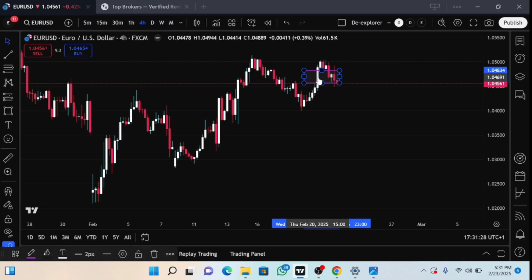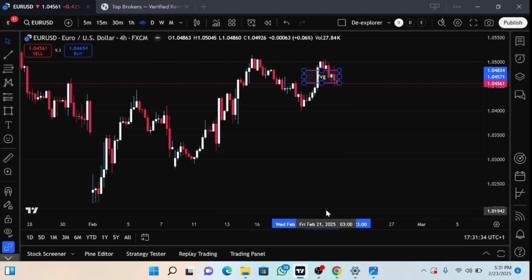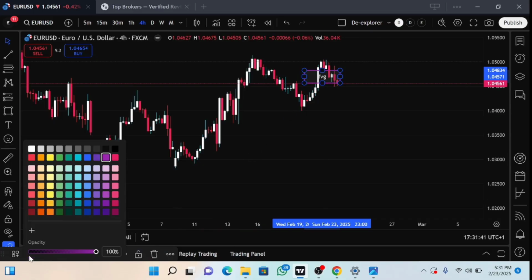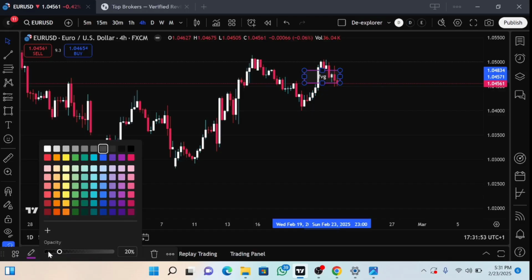So you can write in it. Let me just say FVG for fair value gap. You can see it's written there. If you wish to edit it, probably you don't like the color, you can edit it to any color of your choice. You can see you can edit it, but I actually like this.